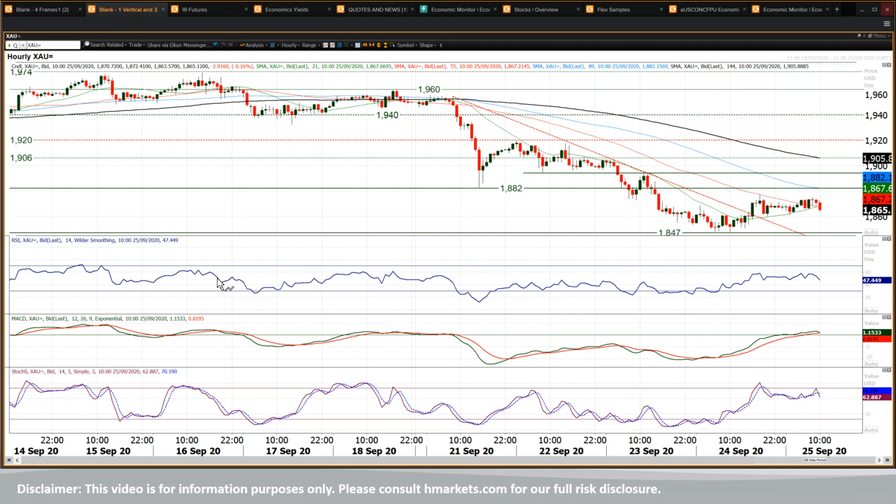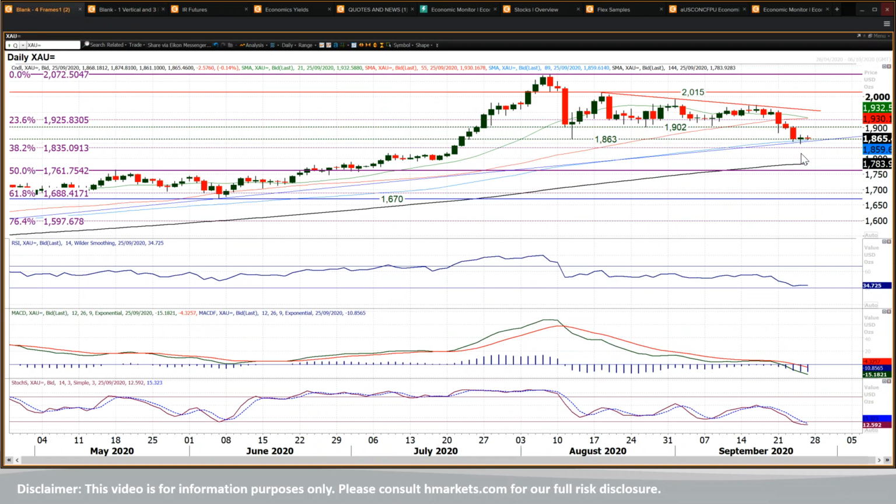So around 60 on that RSI on the hourly. And is this the point at which the MACD lines have unwound to neutral and then start to fall over? Already we're starting to see the stochastics faltering a bit. So this is an important moment for this rally. A breach back down and closing once more below 1863, I think really does suggest that the market is starting to tail off again.